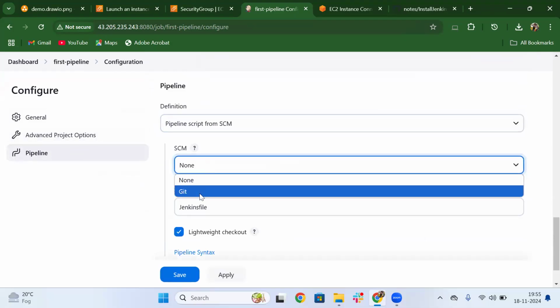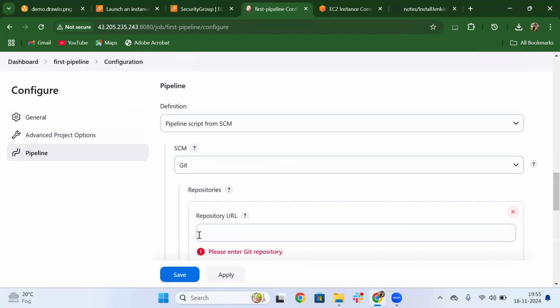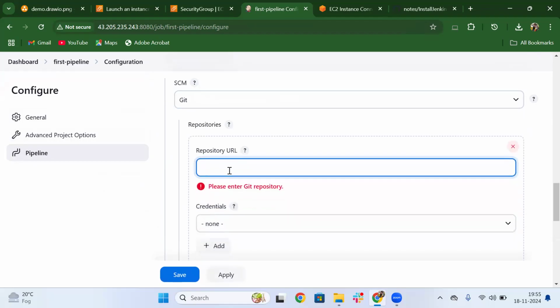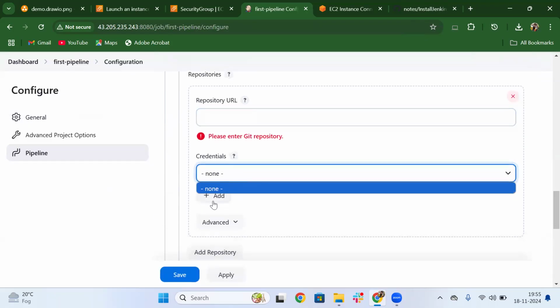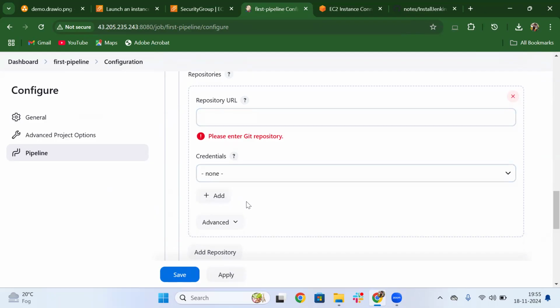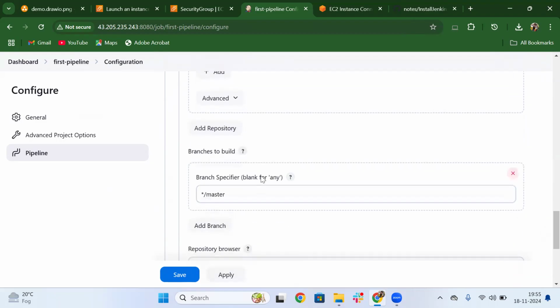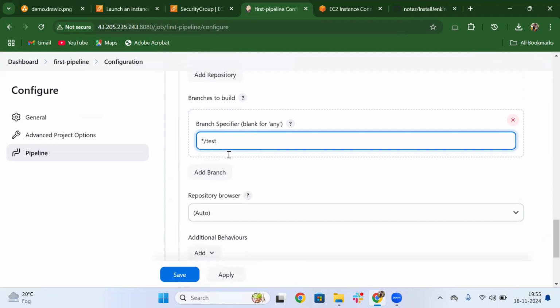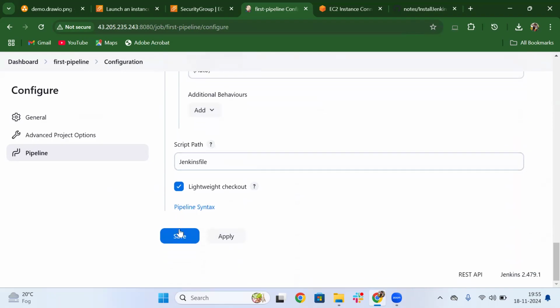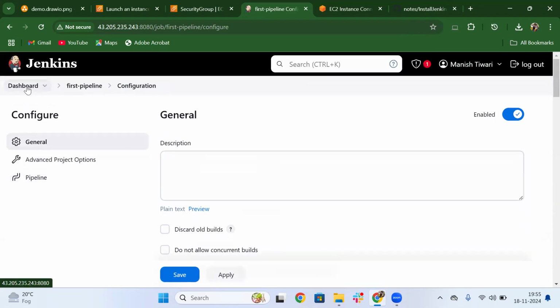Here you will have to pass your Git, and in the Jenkinsfile you will have to pass the repository URL where your Jenkins pipeline has been written, correct? And you can create one credential, like the personal access token for your GitHub or GitLab, and that credential you can use here, and you can specify your branches here. Either you can go with the master, or your dev branch or test branch, whatever the branch name you have. Additionally, you can do that, and you can save that, and that pipeline will run. Right? So you can do that kind of thing.